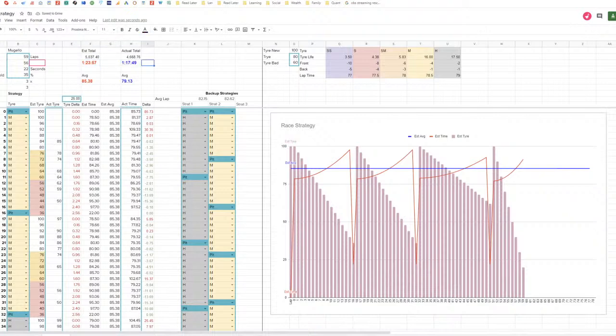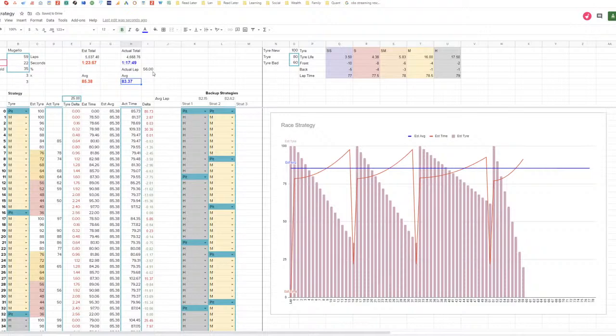Actually, I think we should put it here. So actual laps, which is 56. Hopefully we can finish the whole race starting from the next one, but it's the first time. So average should be that divided by 56, which is 83 seconds.